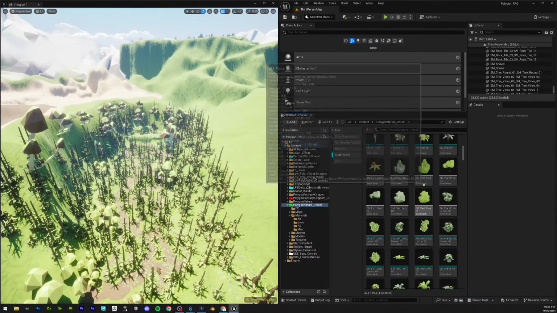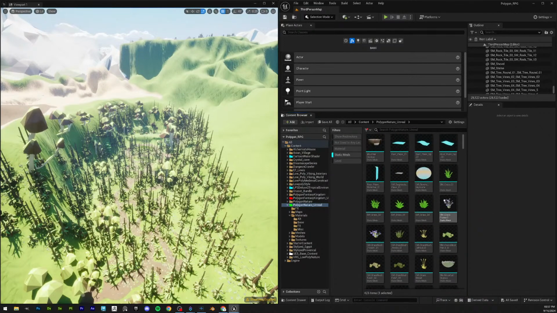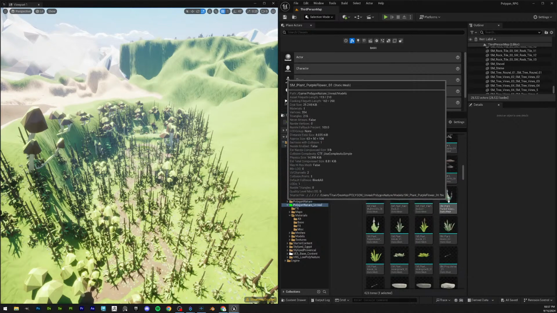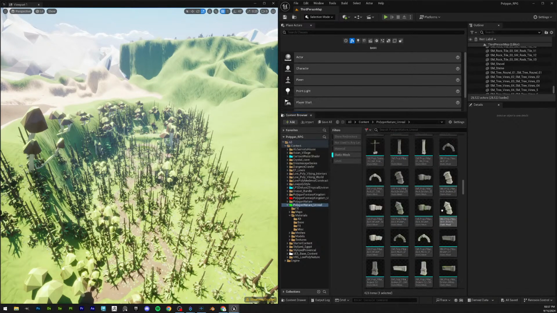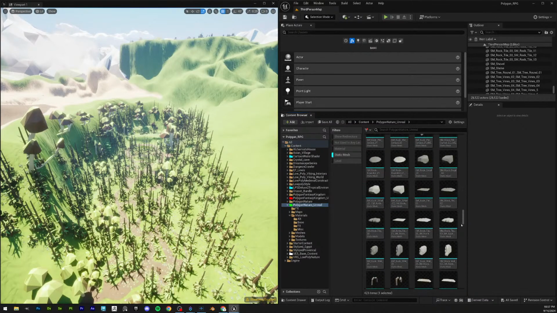Maybe this kind of plant, where is it? Maybe this could work, the banana plant.